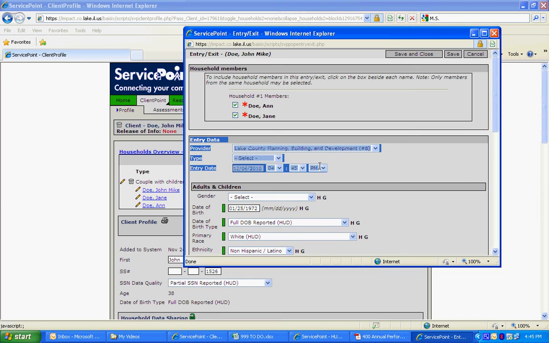Here are the parameters of the entry itself. What is the provider or the program that they're being entered into? Type. You're almost always going to choose HUD 40118. Remember, it's synonymous with APR. Some of you will be choosing HPRP, but everything that you're learning here is transferable to HPRP. It works the same way. Let's go back to HUD 40118 as our type. Entry date defaults to the current date and time. Today is the 6th. We're going to backdate this. We're going to say that these people really entered our program on the 1st.